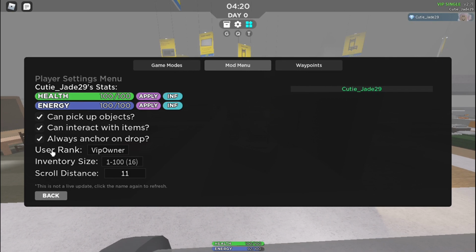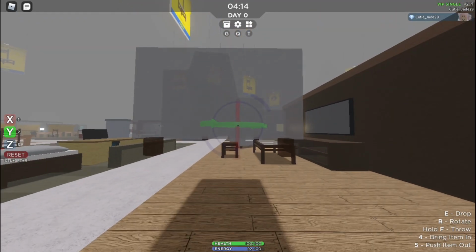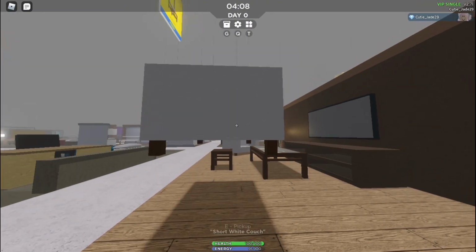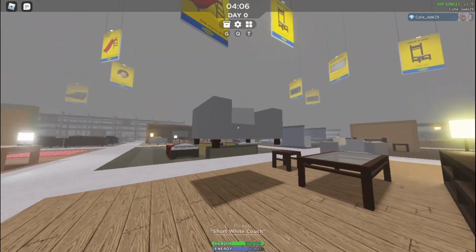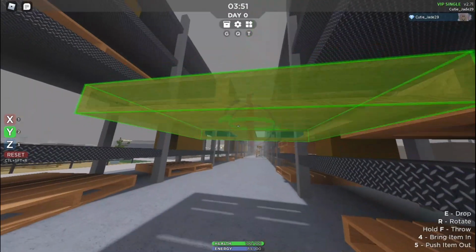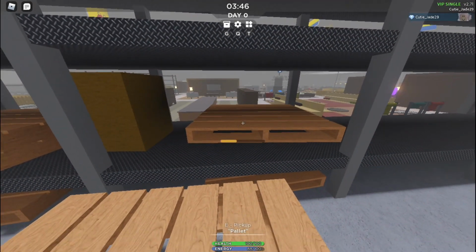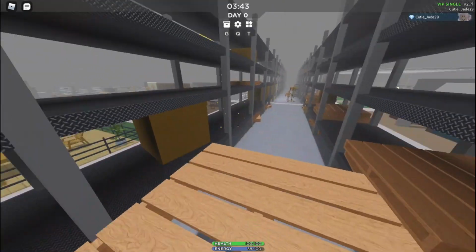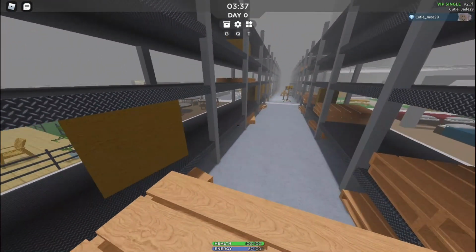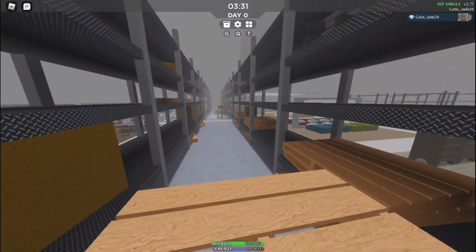If you want to always anchor on drop, which means if you pick up something and normally when we let go of it, it will fall, but if you press this menu, it will anchor in its place. So you can create a sky base using this, and you can place items whenever or however you want them to be. So for example, I have this, so I can just make my ladder like this. It's kind of fun also because it's a nice feature and you don't have to do so much effort just to place the items in the air.